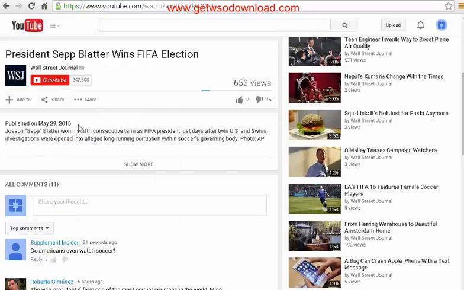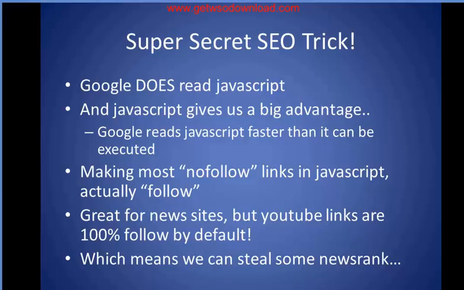And if you do this with the CNN News channel, it's going to say CNN linking to Supplement Insider, and USA Today linking to Supplement Insider, and Forbes linking to Supplement Insider, and so on and so forth. And that's why we do this part. All you have to do is leave a simple, relevant comment, and that's it for that part of the method.